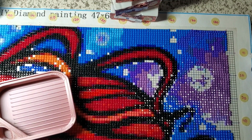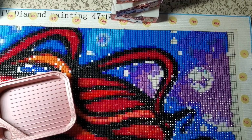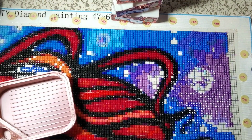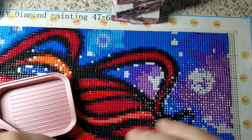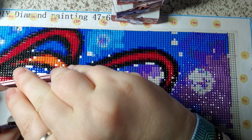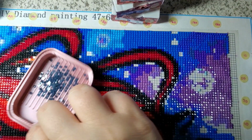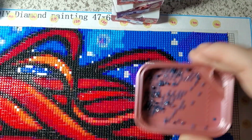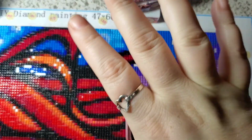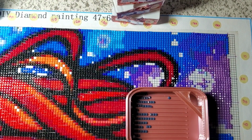All right, where are we at? 3570. Are you on? Nope. There we go. I have 2 Elizabeth Ward containers full of drills. And you guys can see me kitting that up. But because of my limited desk space, I can't keep both of them. I mean, I can keep them both, but then I have to lift them up every time I need more.